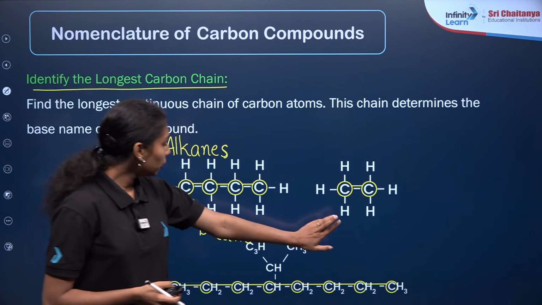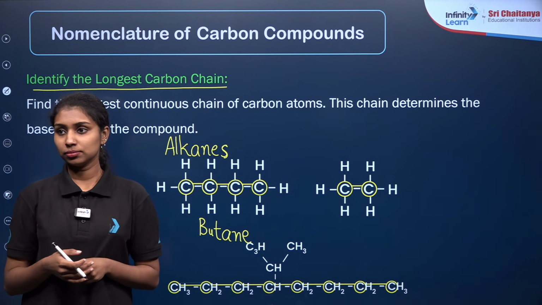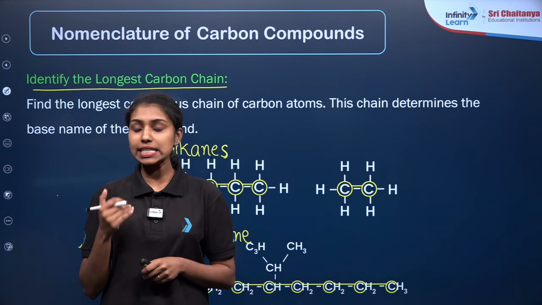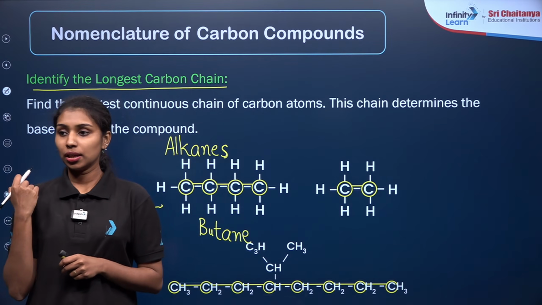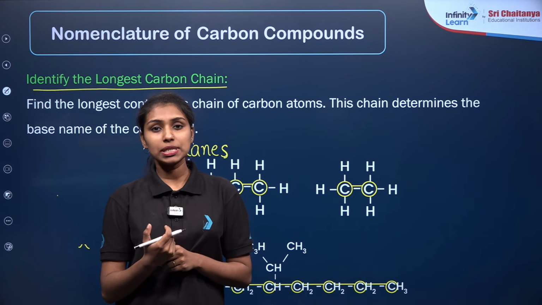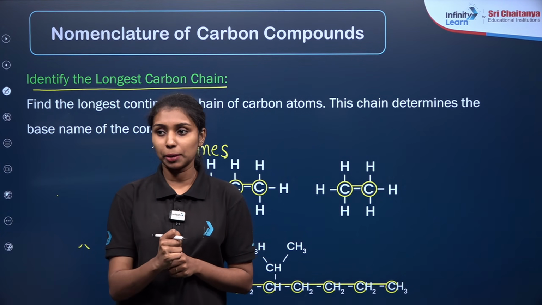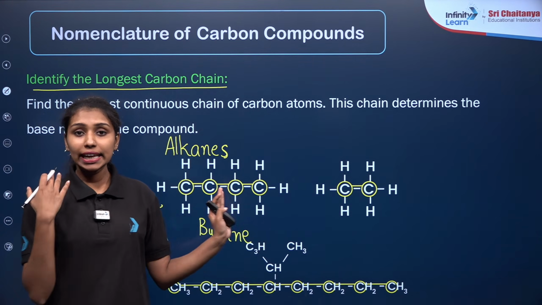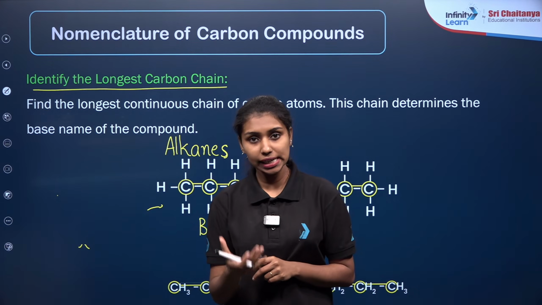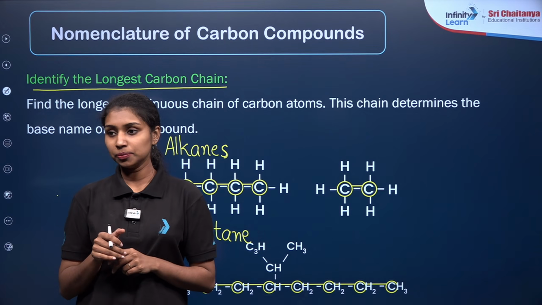Now again, in the case of this 2 carbon compound, what is the word root? Hydrocarbons are alkanes, alkenes and alkynes. Depending upon the bonds present, they are divided into saturated and unsaturated hydrocarbons. If it contains only single bonds, it is a saturated hydrocarbon, the most common example being alkanes. If it contains a double bond or triple bond, it is an unsaturated hydrocarbon. A double bond makes it an alkene, and a triple bond makes it an alkyne. Clear?